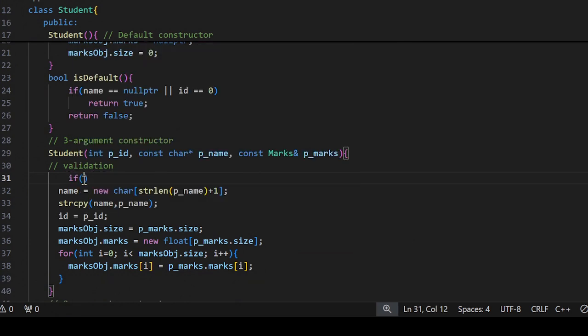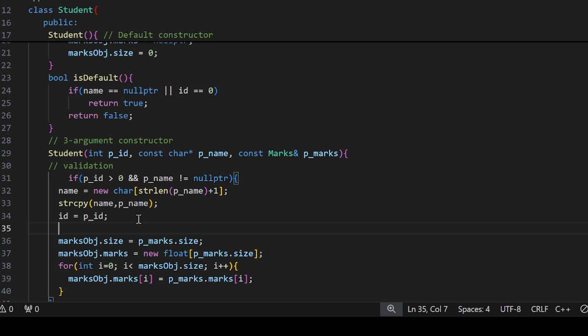If pID is positive, this is one thing I would make sure of in the incoming data, and I would also make sure that pName is not pointing to nullptr. In this case I would accept ID and name and copy them into the attributes. This will make the object valid.